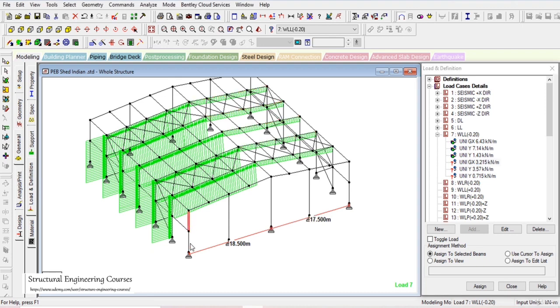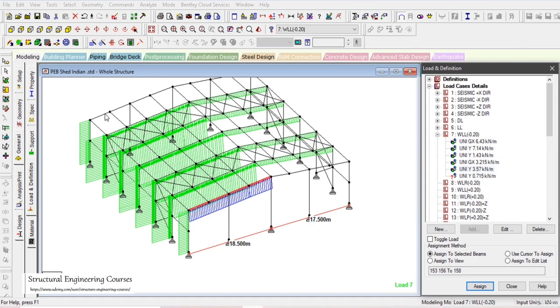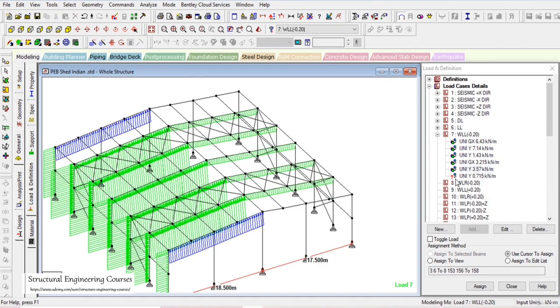So we can take these members here for 3.215 and 3.57, and 0.715 for these members.